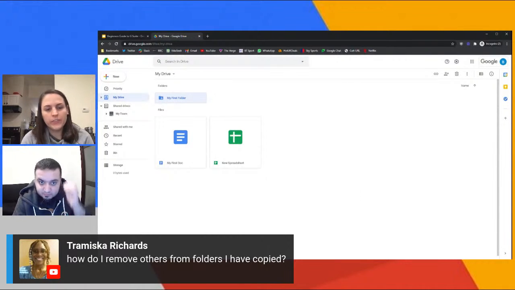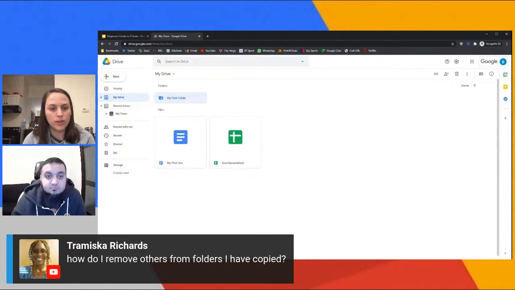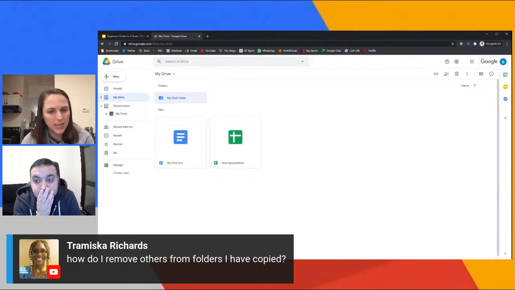And just know too, if you share a folder, they're going to have access to everything in that folder. So if everything is editable in that folder, they're going to be able to edit every document in it. If you don't want that, then you'll have to individually share documents with how you want it. So maybe that Google Doc that Abid has in his drive, you just want them to edit that. You can make that just editable and share with those people. And maybe the Google Sheet, you just want them to view. So you can have control over that. It does take a little bit more time than just sharing a folder with the different view and editing access. It just depends on what your purpose is.